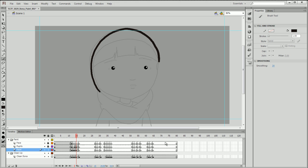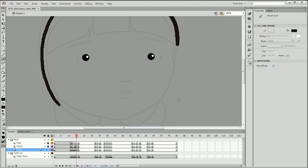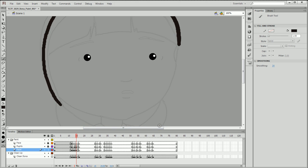A couple other things to note, make sure that your smoothing for your paintbrush is definitely below 50. 20 is a good number, 10 is a good number. Set it all the way down to zero, your files will get phenomenally large. So I would discourage you from doing that. But 20 is a nice medium. And remember to always keep those zoom levels pretty high. You'll get better results the closer you are.